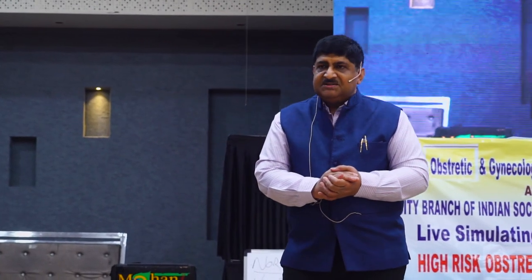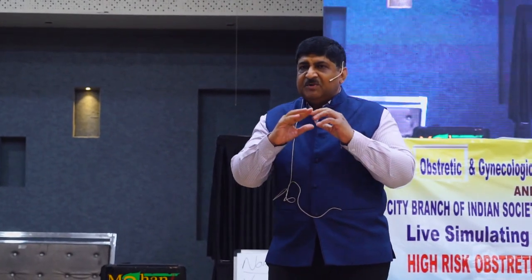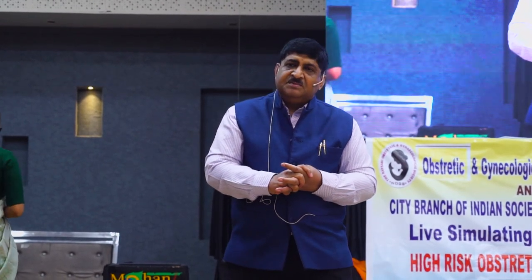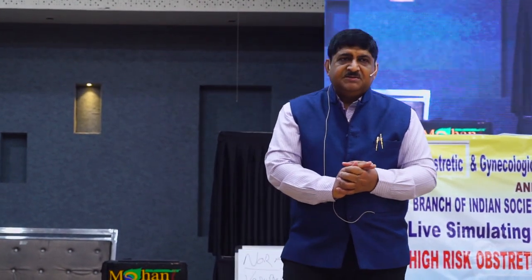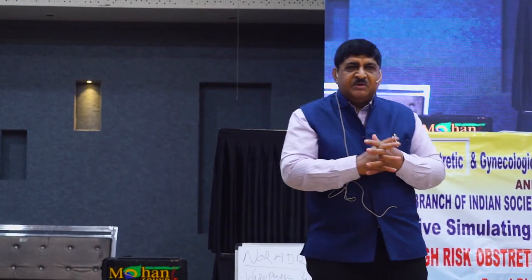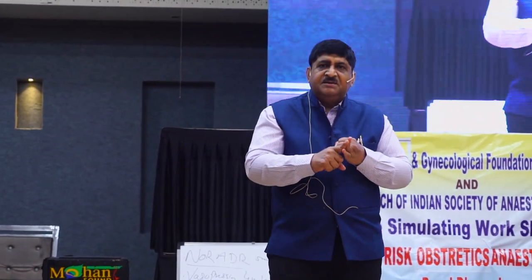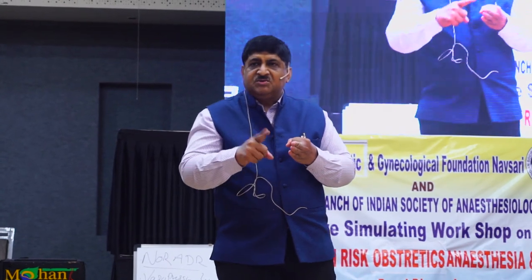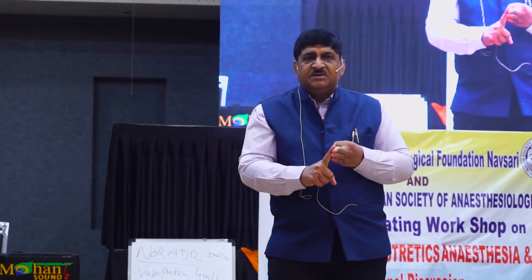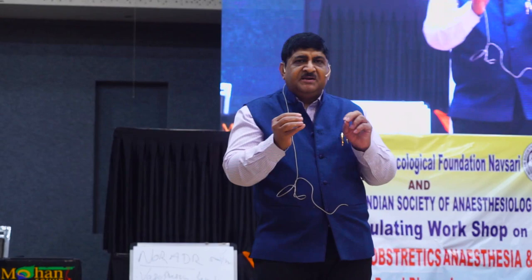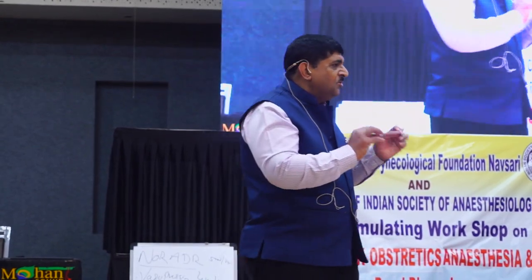Hemaxyl and starch. Starch is preferred, but again, all this low molecular weight starch will cause long-term, delayed acute kidney injury, because starch gets deposited in the renal tubules and doesn't get metabolized. So the role of colloid is very, very less because it interferes with grouping and cross-matching. Excess of colloids can cause acute kidney injury and can also induce coagulopathy. So probably only about 500 to 700 ml of colloid you can give, not more than that.